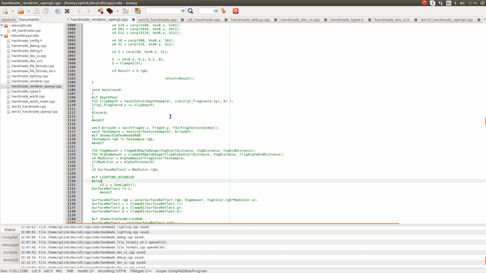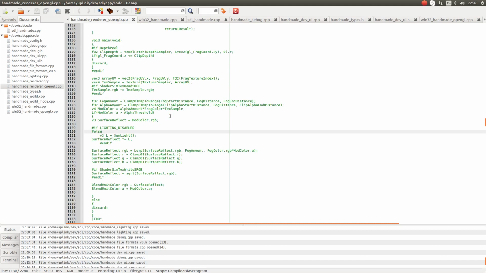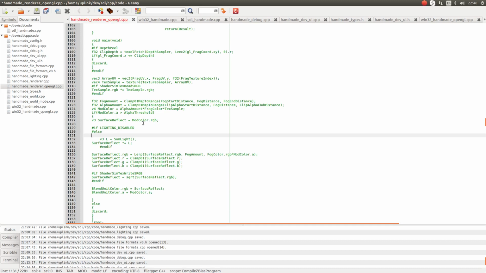Well, if that is the case, what I guess we can just do is ask if the gl frag coord.z is greater than minus 999 f.